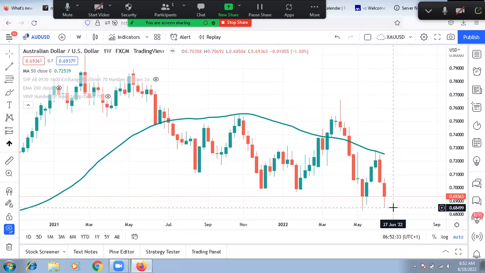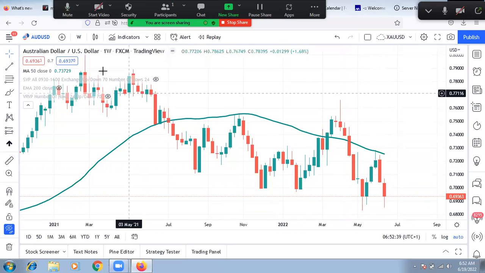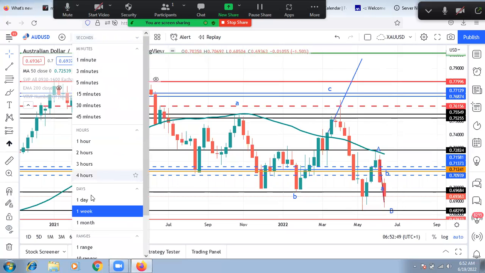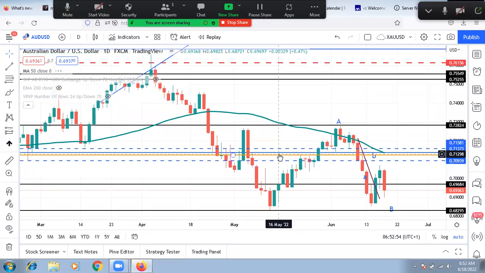So AUD-USD and EUR-USD are doing the same thing for me. So I'm not comfortable with what they are doing, and I don't think I want to buy at any of those levels because of what knowledge is telling me. And you don't want to compromise what you know. Seeing this price action here, B will not just stop in the middle. I expect B to go a bit further down.